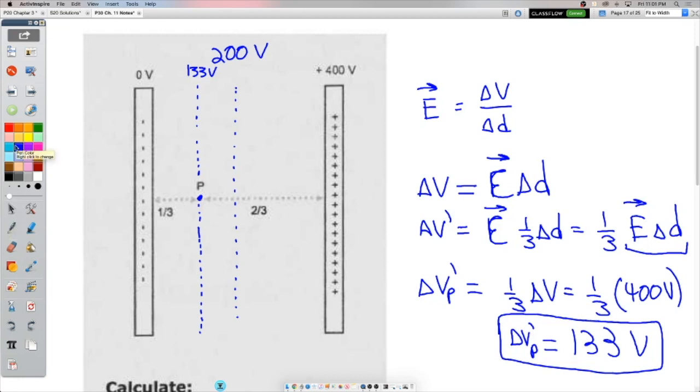So now, to draw that equipotential line at 100 volts, I got to think, well, if this is 0, this is 400. Well, 100 is about a quarter of the way there. I can also use the fact that this is 1/3 then, so a quarter, slightly smaller than a third. So the equipotential line at 100 volts, right, if I drew it straight enough, which I really didn't, but I should have, 100 volts. That would be that equipotential line. And that's the idea of equipotential lines. They're just lines at which the electric potential is the same at all points, okay? The voltage, that is to say, is the same at all points.